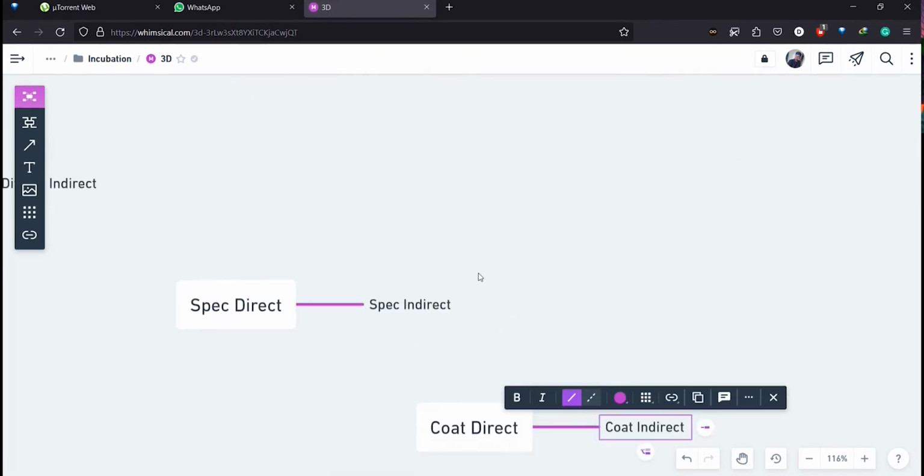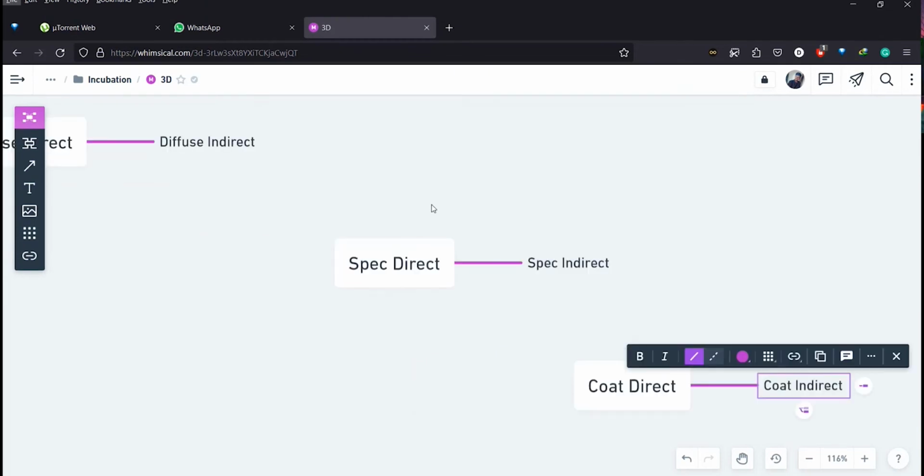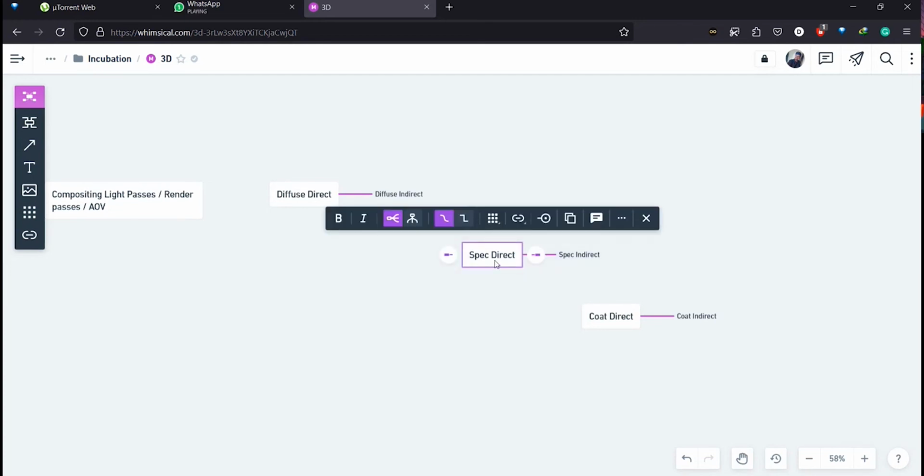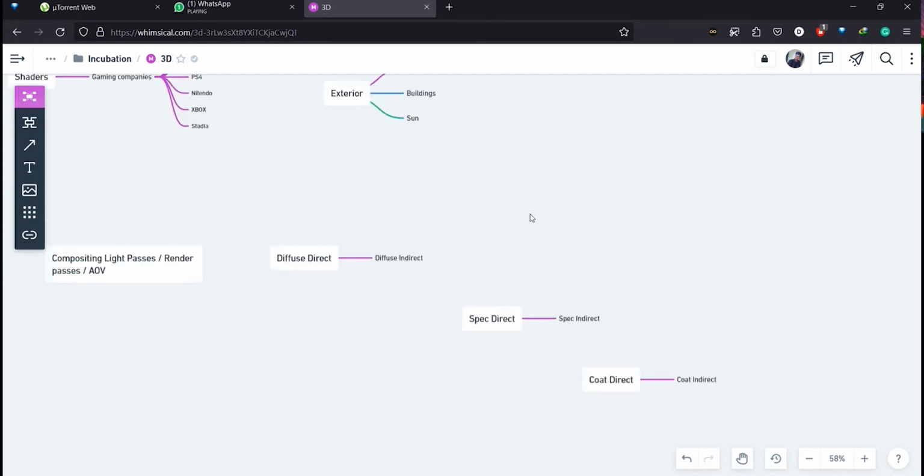Okay. I already mentioned why we go for the render passes, because if you need to customize your renders, for example, if you want to change the color of the render image, or reduce the reflection, or increase the specular, or if you don't want a reflection for your car or any 3D models that you do, then it would be really chaos to go back all the way around 3D software and reopen your project file, and lighting and rendering everything again would really take a lot of time. Thanks to visual effects software, that would reduce all these rendering times. Because with this kind of detailed render passes, I have the ability to access each and every render pass separately. That's the reason why we go for render passes.